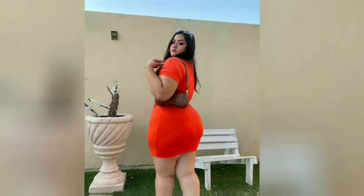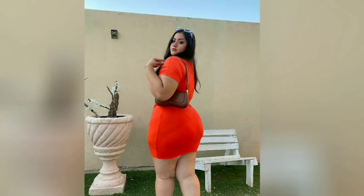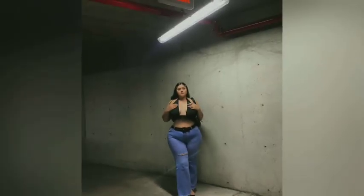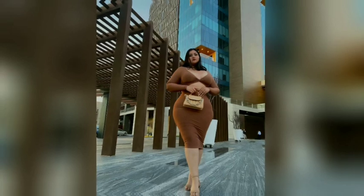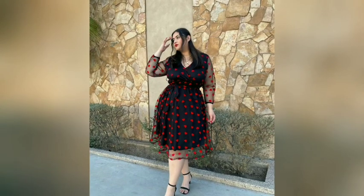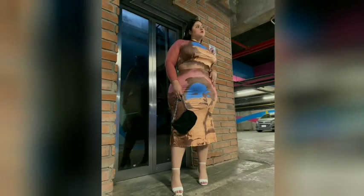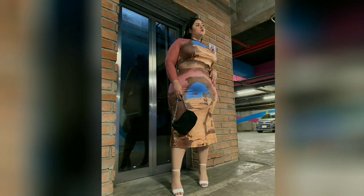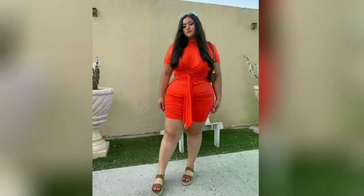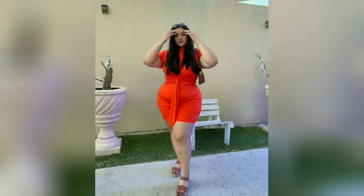Club dresses can sometimes be confused with similar bandage dress styles; however, there are a few key differences which highlight how a fitted club dress can be made simpler. In fact, it's all about creating a beautifully tailored suit that flatters and accentuates a woman's curves. Choosing the perfect club dress for you ensures you keep your style.